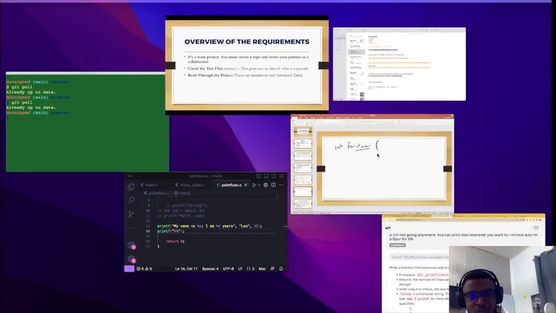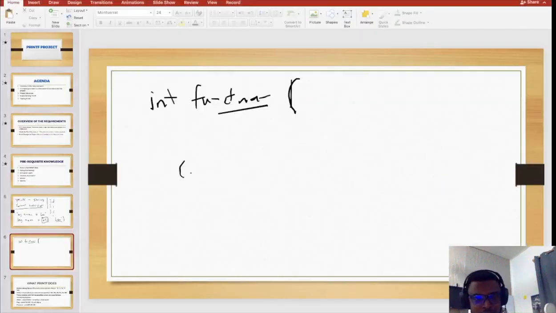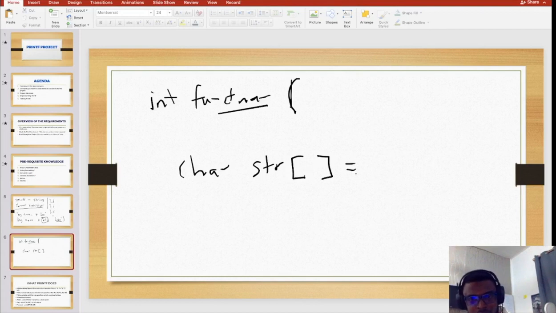I told you there are two ways of declaring strings. To declare a string, you can either do char, then bring the name of the string. Let's say we call the string str, and you bring your array, which is this, and you see that this string is called Ishira. Right? My pencil is acting up. Okay, don't worry. Sorry.